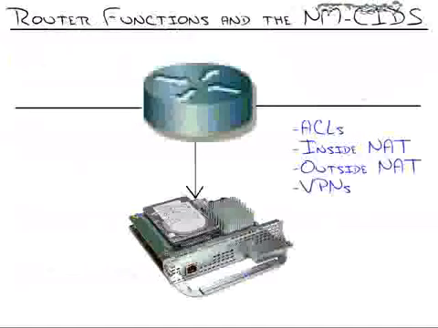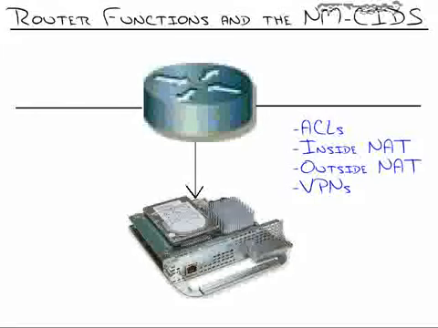Because the IDS sensor is inside of the router, we have some unique challenges that we don't have when we had the separate appliance sitting on another device. We have things like, for instance, access control lists. Does the sensor process things before them or after them? Or what if you have a VPN? I mean, does it just fly right through, or does the router terminate that, unencrypt it? How does all that work is the big question.